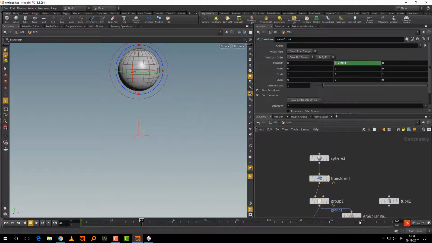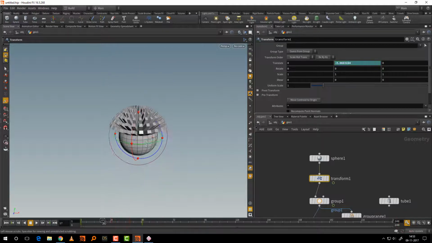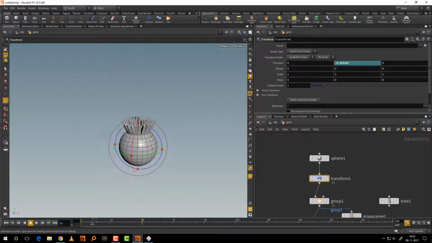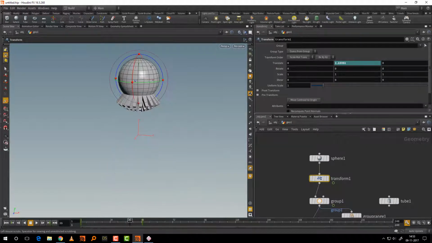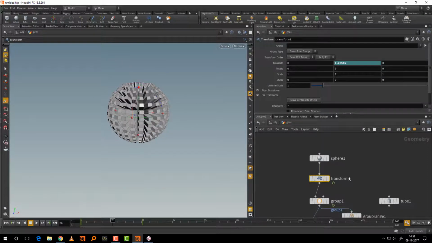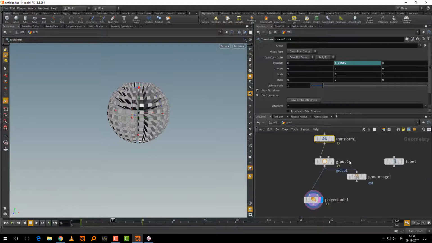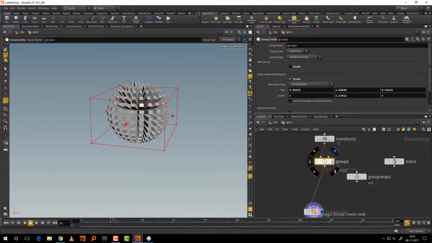Yeah. And so if I move this, see, you've effectively animated your poly extrude without really having to do anything, with just the bare minimum amount of work. And then let's say within this, I want to adjust it more and say, within the bounding box, it should only select every alternate face. Then I can actually do that as well.